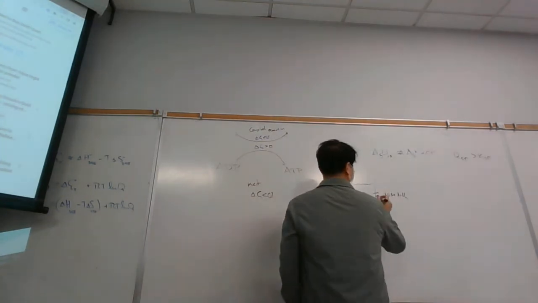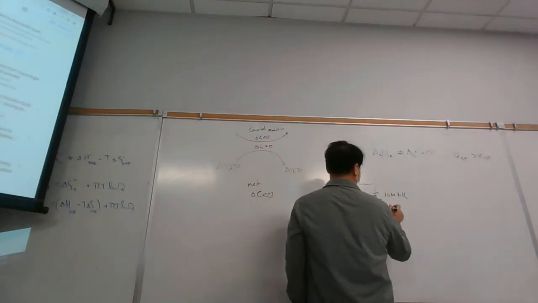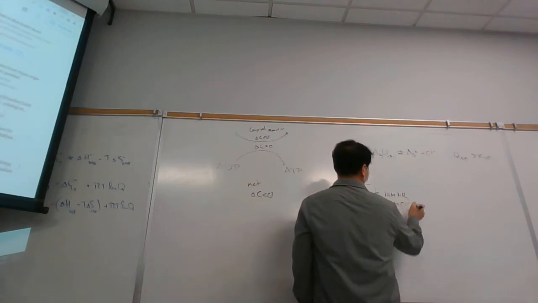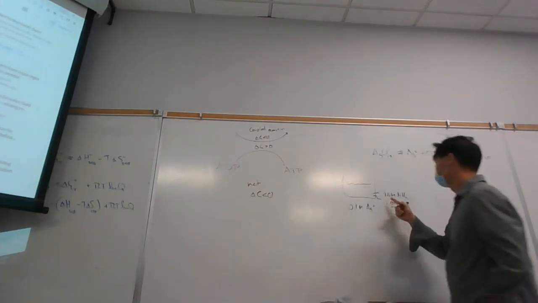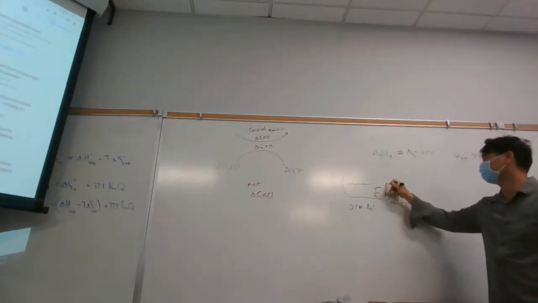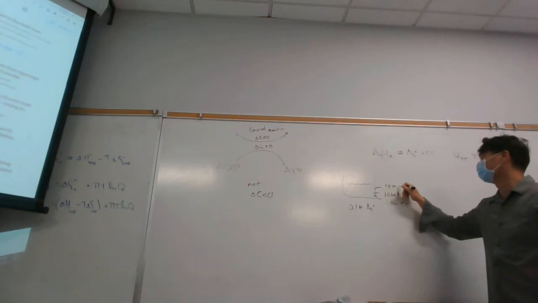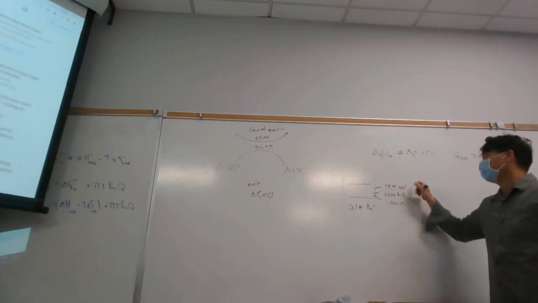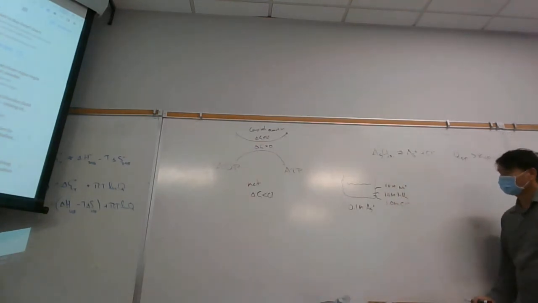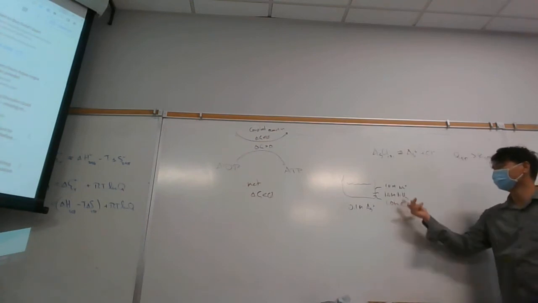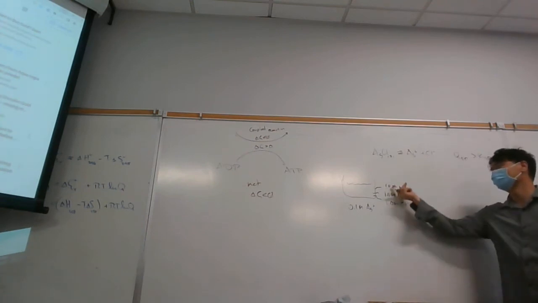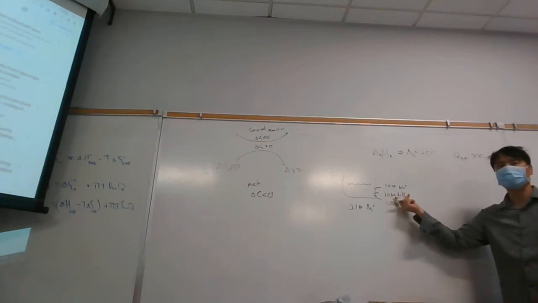Let's put in 1.0 molar chloride. There's going to be some sodium. Let's put some sodium in there, 1.0 molar sodium. And so the question might be, will a precipitate form in a solution that's 1 molar in sodium chloride and 1 molar in ammonia? Will a precipitate form?